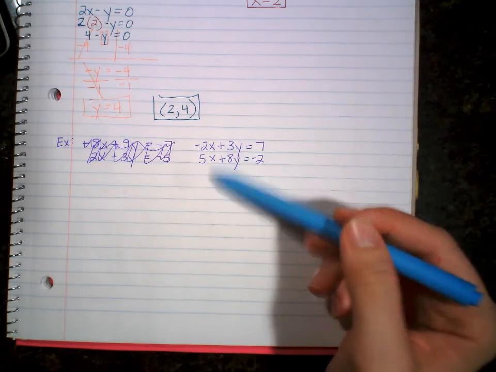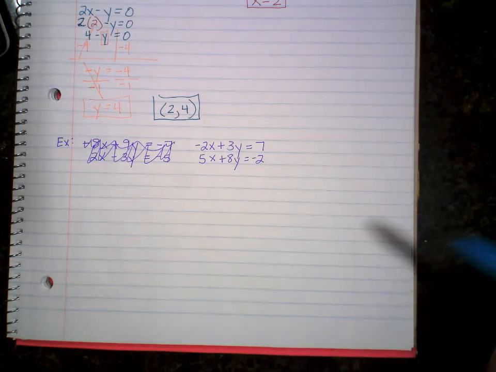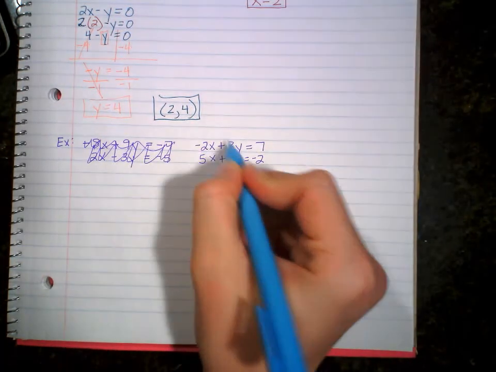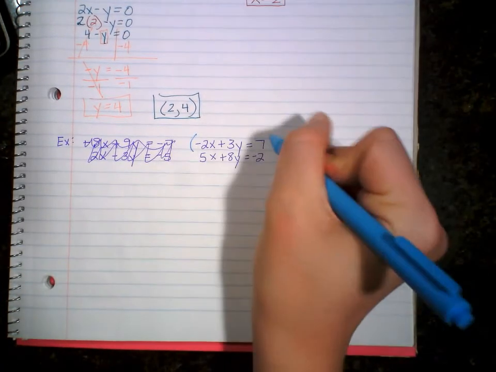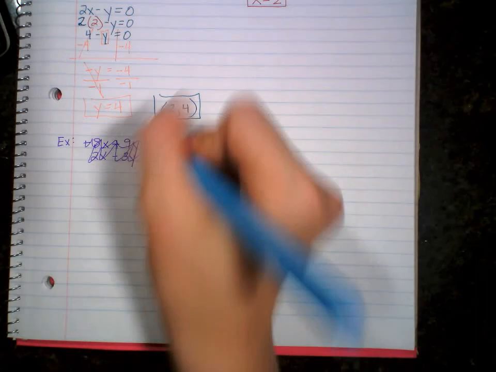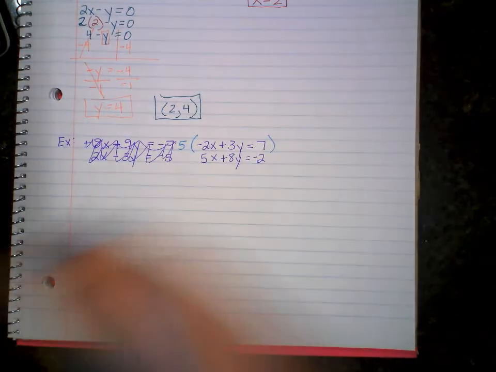When I see this, 2 and 5, first I think of pizza, don't know why, and then I think of the number 10. All right, so how do we change this negative 2? I don't care about the sign. So how do we change the 2 to 10? Well, 2 times 5 is 10, so multiply it by 5.